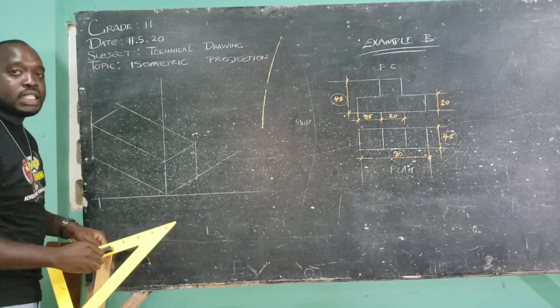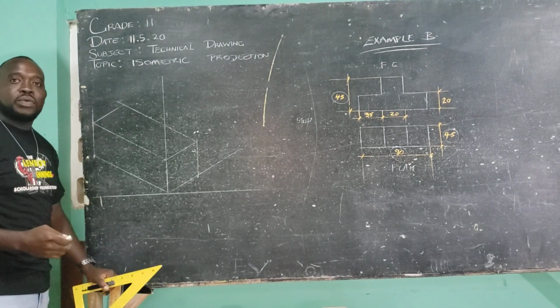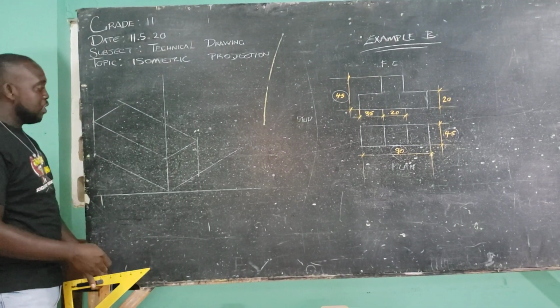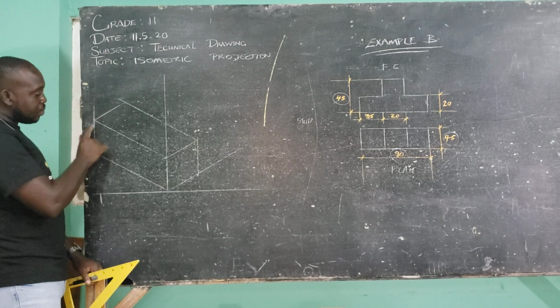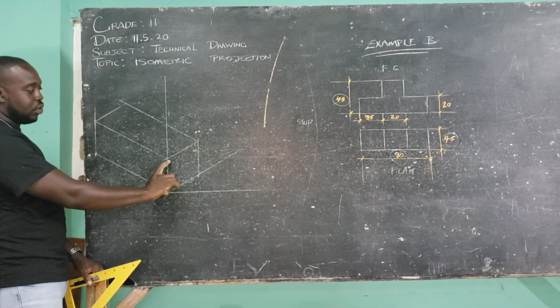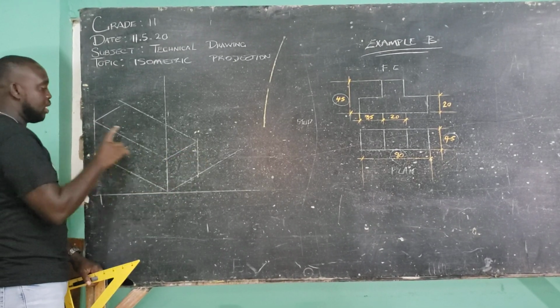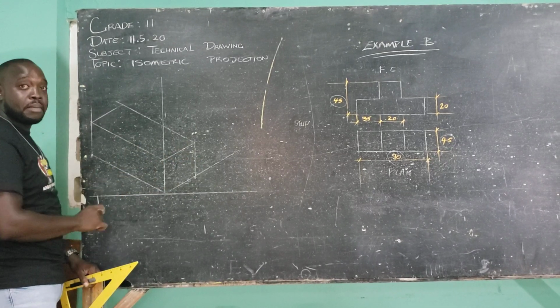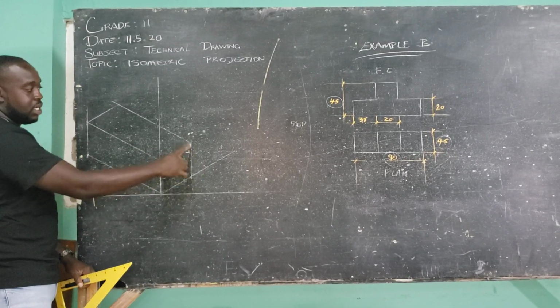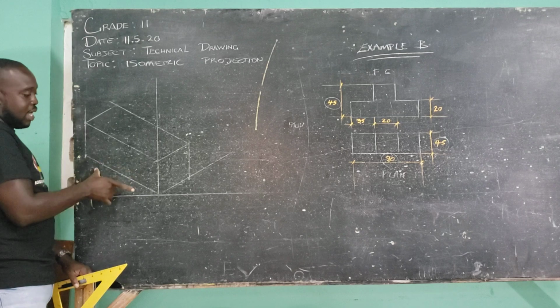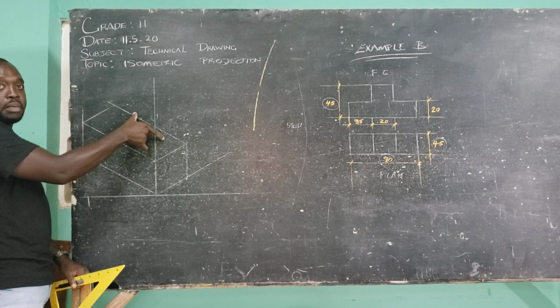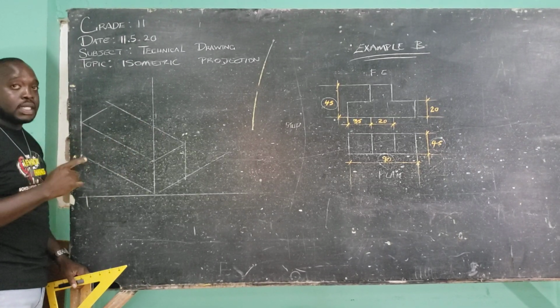If I'm going too fast, feel free to watch the video a few times until you actually get it. So this now is our isometric box. Note well that this measurement and this measurement, these three measurements are the same. These measurements here are the same, and these measurements here are the same in order for you to get a complete box.